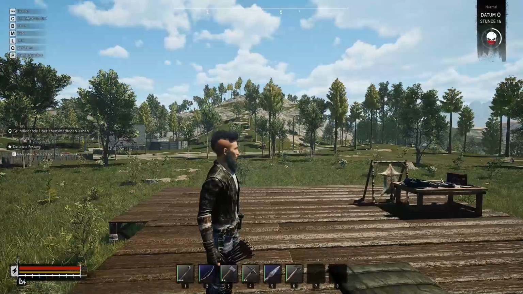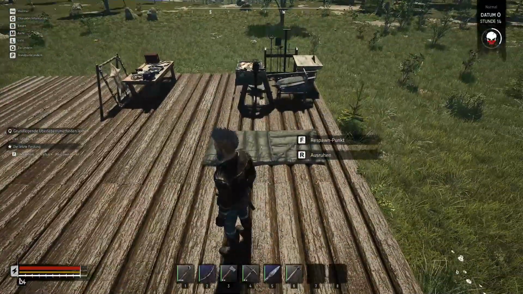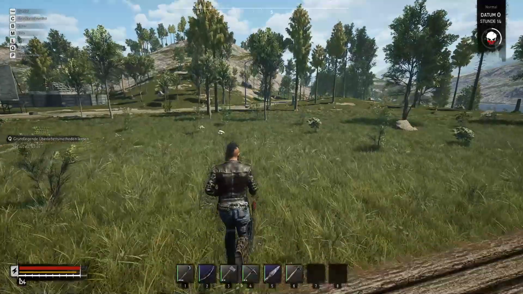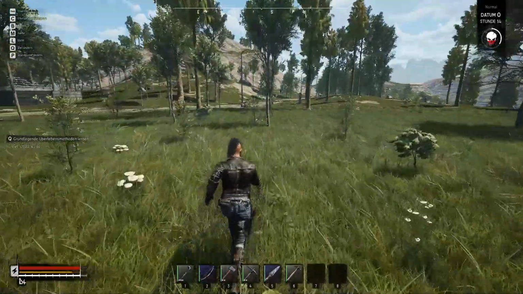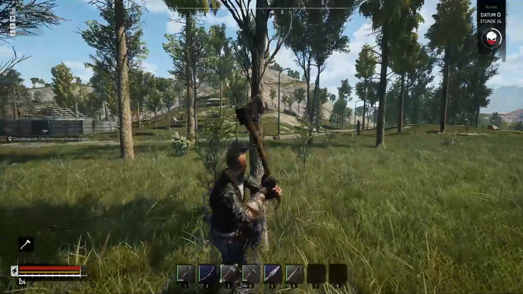So, it seems like a good idea to set a respawn point at the sleeping bag. Setting a respawn point will allow you to move to a safe location, even in such dire circumstances. Now go set your respawn point at the sleeping bag.